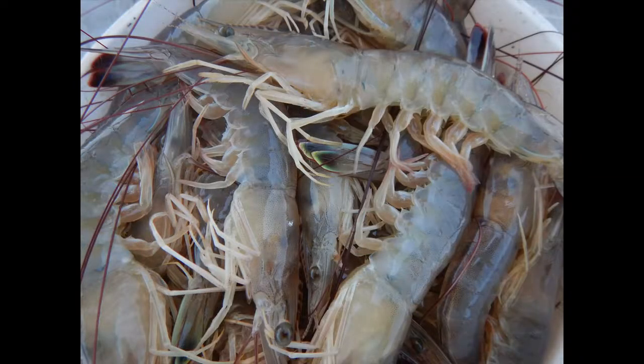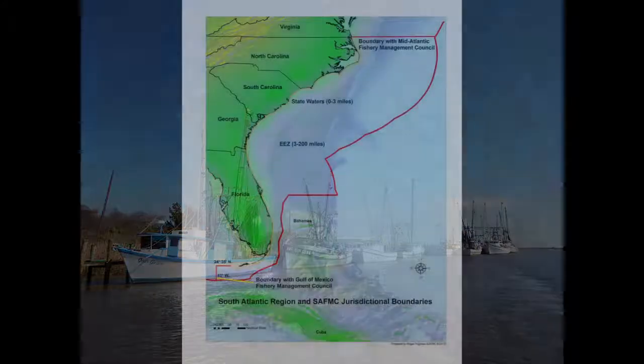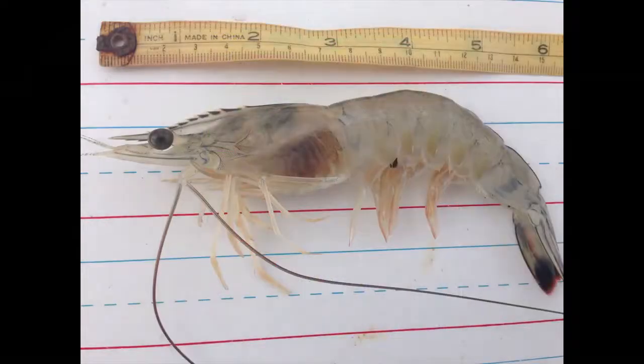Since the marsh is a protected area, the young shrimp are able to live and grow to become adults and move out into the open ocean. That is when local shrimpers are able to catch them for you and me. The Georgia shrimp season is typically from mid-June to December 31st in state waters, which extends to three miles offshore. Shrimp harvesting is allowed year-round in federal waters. To make sure shrimping is sustainable in Georgia, the Department of Natural Resources determines the actual opening and closing dates of shrimp season by catching samples of shrimp. The DNR checks to make sure there are enough large shrimp to keep the population healthy.